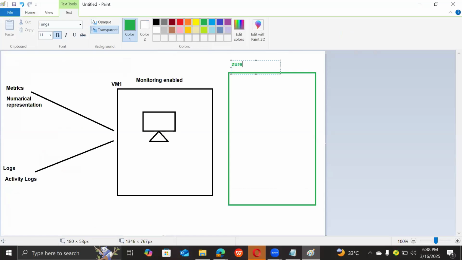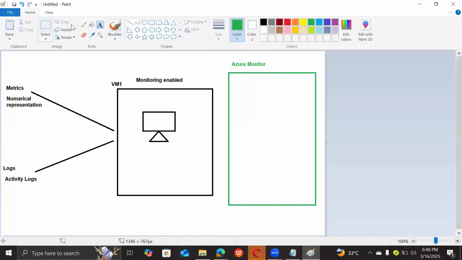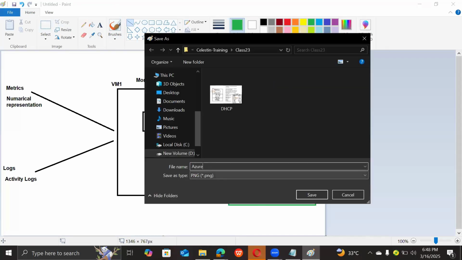In this you have all the resources available. Centrally you can do this, and by default it is connected to this Azure Monitor. Whatever resources we have, they are already included in this. It's centralized, right? And if you want additional monitoring configured, you can go and do this in Azure Monitor, and here you would have additional costs. Let me just show you that Azure Monitor.